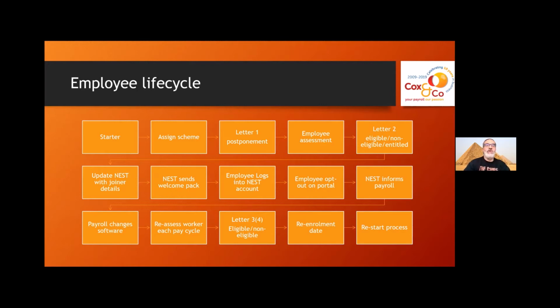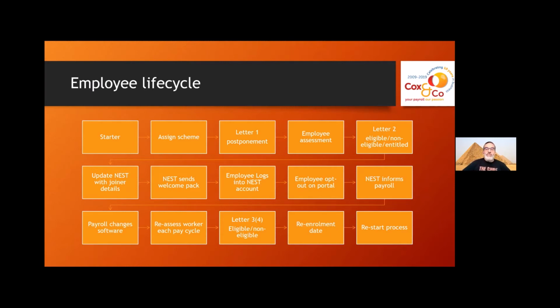It's not included on our starter forms because it is quite unusual, but you will find us potentially coming back and saying, which scheme was it? I mean, we've got employers with half a dozen different schemes in place, and we need to know which scheme they belong to. Some will have clear rules, over £30,000 scheme X. Others will have less well-defined criteria. So that's the first step of the process. Before we can do anything, we need to know which scheme they're going to be a member of.